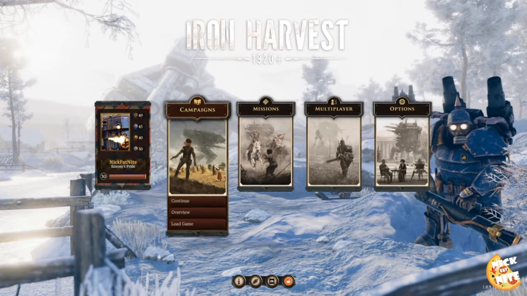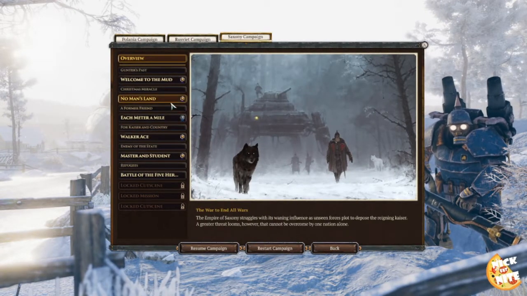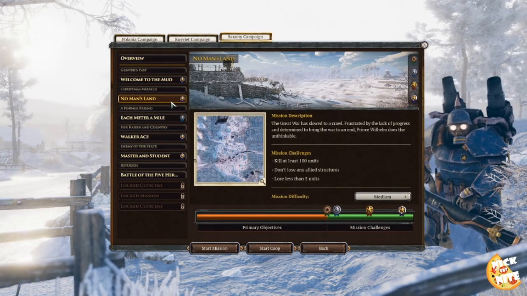For this week's Platinum Medal video, we'll be looking at the second Saxony campaign mission, No Man's Land. Objectives for this mission include killing at least 100 enemy units, not losing any allied structures, and we can't lose more than 5 units. Let's go ahead and get started.